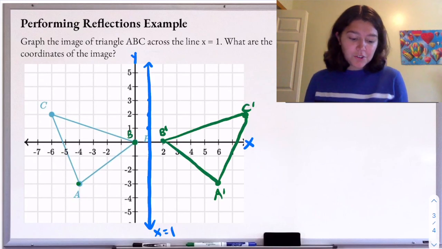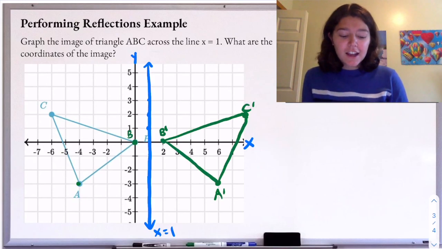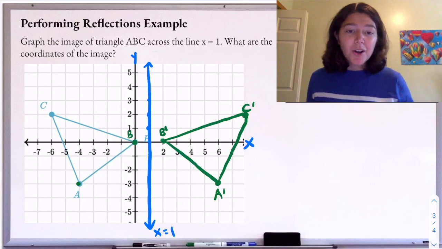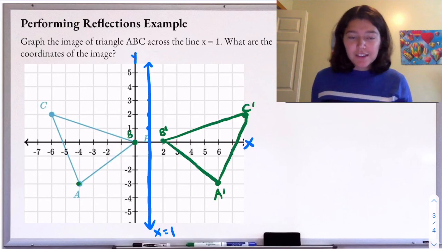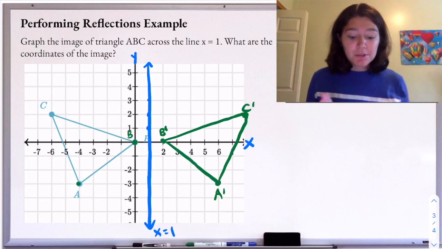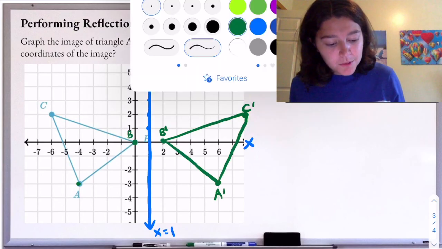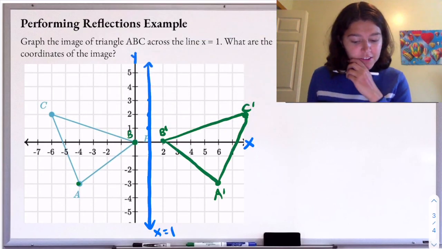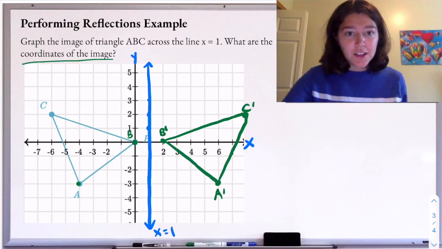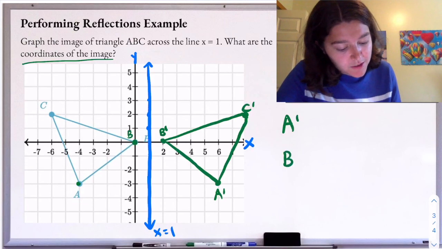And now you can see, of course, it would be a little bit nicer if I had a ruler and drew it perfectly. But you can see I now have the exact same image, right? ABC and A prime, B prime, C prime are congruent. They're the same angles, same side lengths. They're like the same shape, just repositioned and flipped across our line of reflection. All right. So that's everything except for the fact that this question asks us both to graph it and to tell us the coordinates of the image.